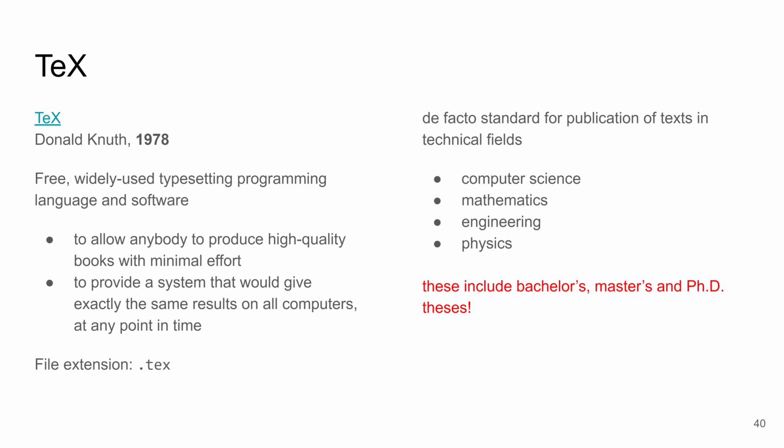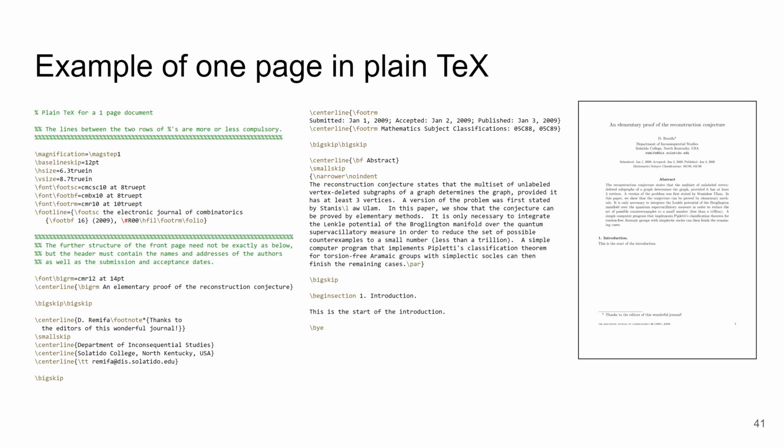Now, if I show you an example of TeX, where the source is the first two columns and the rendered result is the third column, you might get a little bit worried when you already know that you will probably use TeX for your thesis, because it looks quite complex. But there is actually no reason to worry. This is because you probably won't be required, or you won't have to write TeX in its raw form like this.